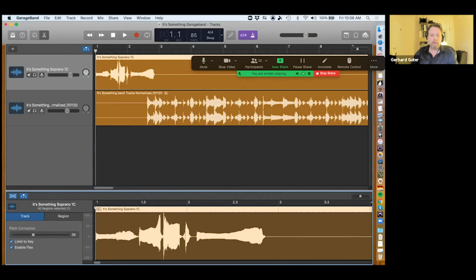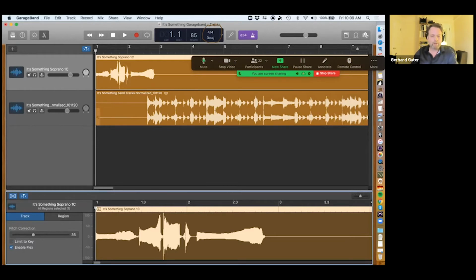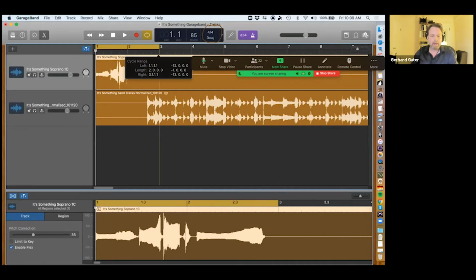If you look up in the upper middle, sort of up here in lovely brown, I've set the key of the tune to D major, but we've got that chromaticism we talked about. There's a G sharp, there's a G natural, so it doesn't really fall into the key of D major so nicely. Let me disable for a moment this limit to key. I'm going to play this phrase for you two times, one time with and one time without the correction, and then we'll massage it somewhere in the middle.